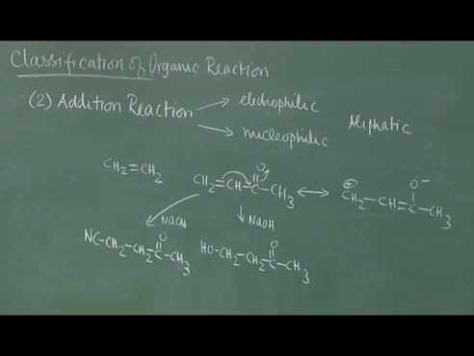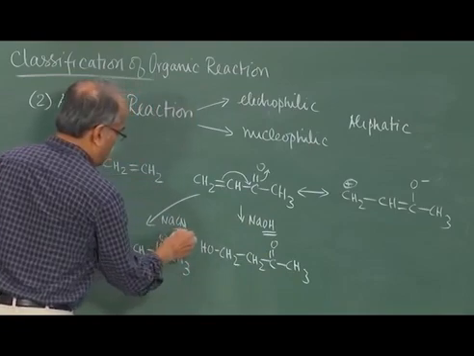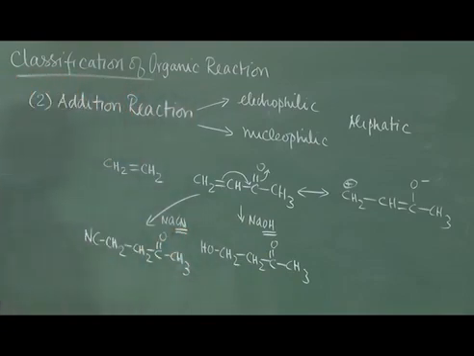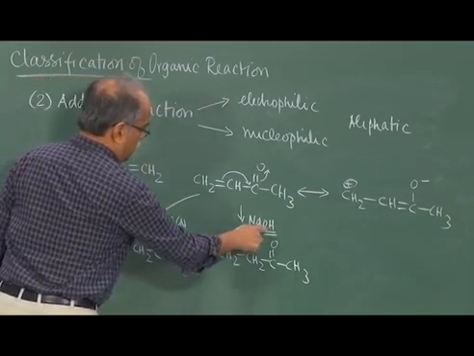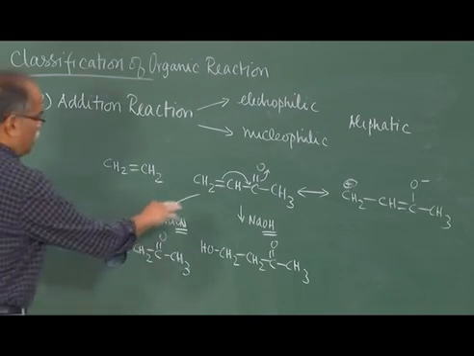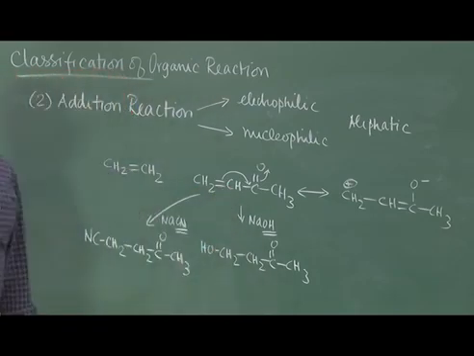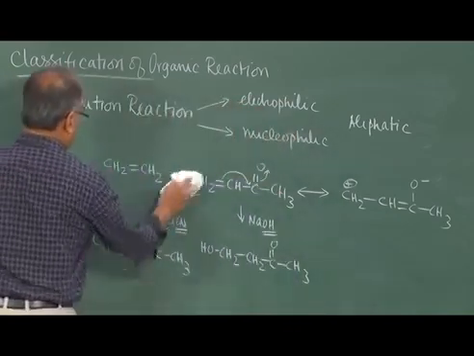So, what you have done here is essentially taken a nucleophile, either the hydroxide or the cyanide here. This is also addition of water across a double bond, but then the reactive species is a hydroxy anion. Hydroxide anion is a reactive species. So, it is a nucleophile, and nucleophile is what is adding across the carbon carbon bond. Because of the electron deficient nature of the carbon carbon bond here, it undergoes the addition reaction in this particular manner to give the addition products, which are nucleophilic addition across a carbon carbon double bond.